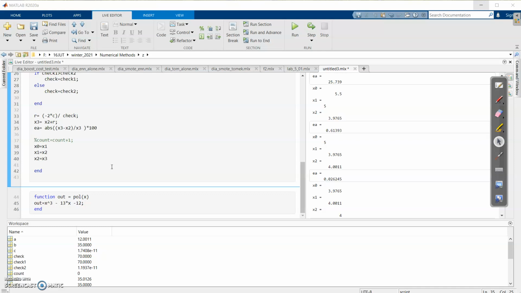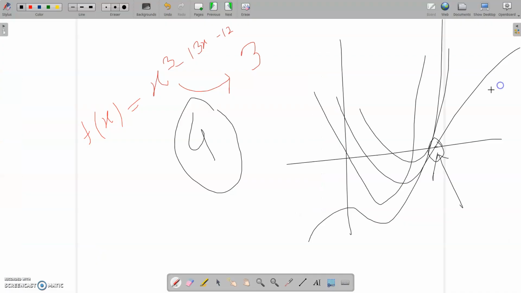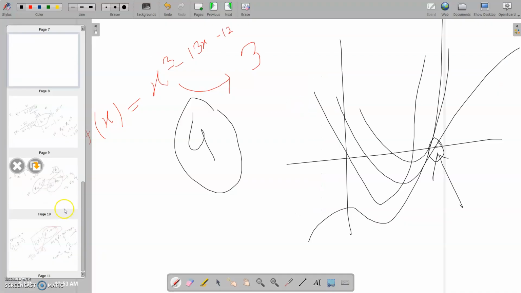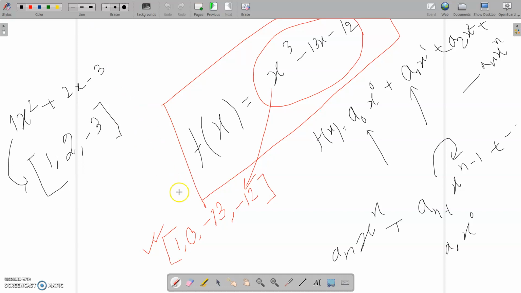Now what about the other 2 roots? For finding the other 2 roots, I will go the same way, but with a slight modification that I have to make in this code. So what modification can I do? To understand that, first we have to incorporate some other things that were introduced in the last lecture. As you can see, this is the way to represent a polynomial.